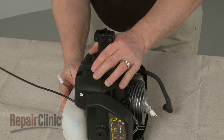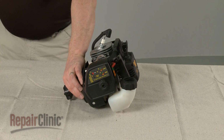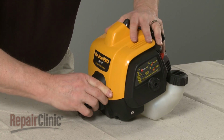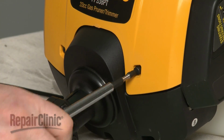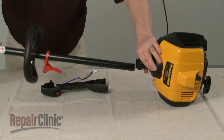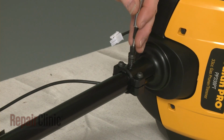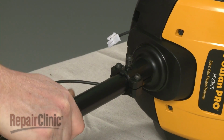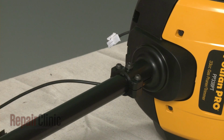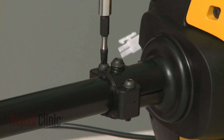When the repair is complete, reposition the clutch cover and secure it with the screws. Realign the top cover and replace the screws to secure. Reposition the upper drive shaft and use the locking screw to help align the screw holes. Now tighten the outside screws to secure the shaft. And remove the locking screw.